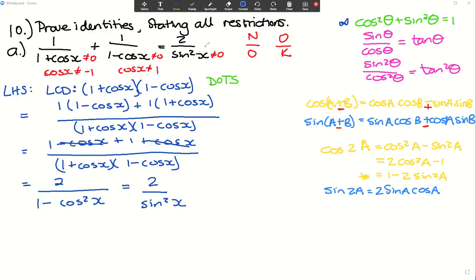And now we need to restate all our restrictions. So we end up having sine squared x is equal to that, and cos x is not allowed to equal minus 1, and cos x is not allowed to equal plus 1. So how do we now apply those restrictions to this? We've proved that identity. How do we apply those restrictions? You just go and you state the restrictions like we did in the beginning. They're not allowed to equal those. And then if we had to solve for it, you can end up finding your degrees.